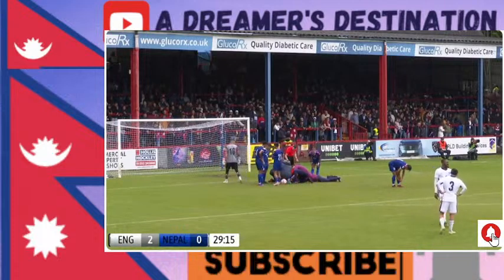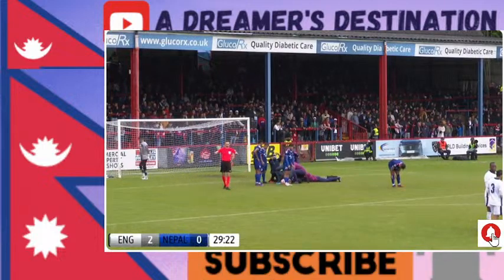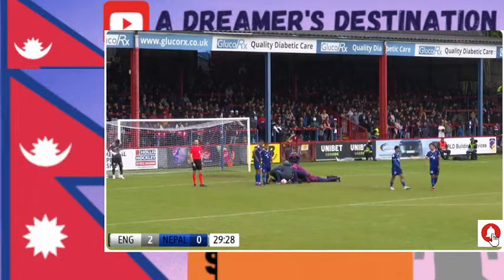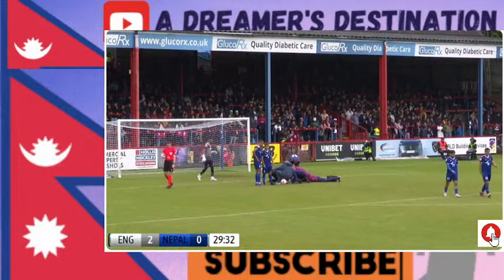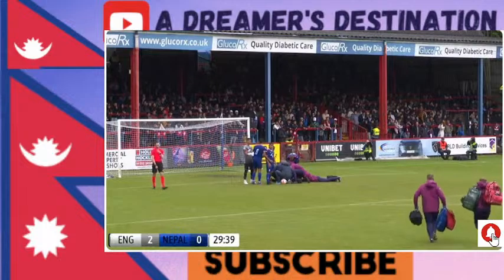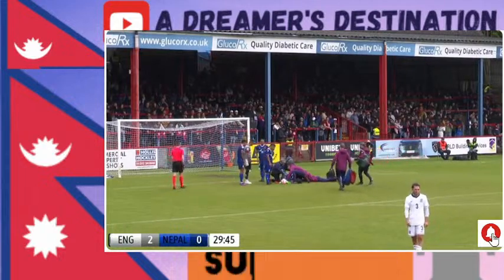And it's great to have Scott and Sunam here today, joining us for commentary, but it looks like there's a stretcher required here, which is a real shame. It looked a little bit like Sabrai again, who went down earlier on, if you remember. I think he's gone down again, and this time it's a bit of a worry here. It doesn't look positive at all.